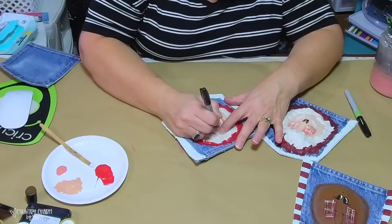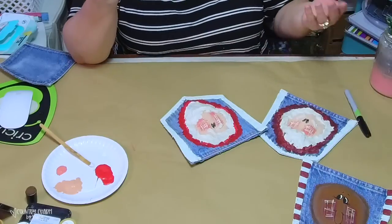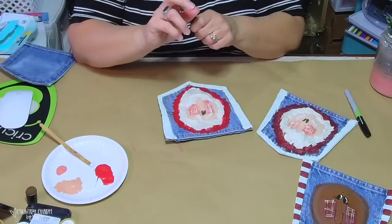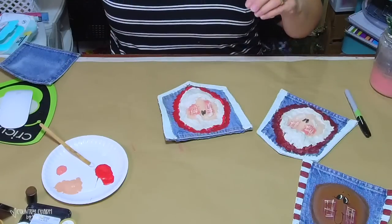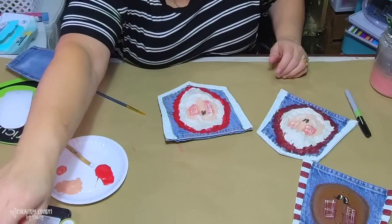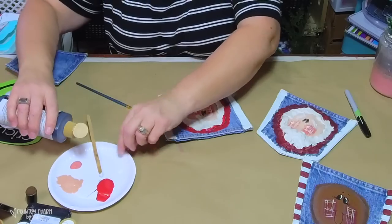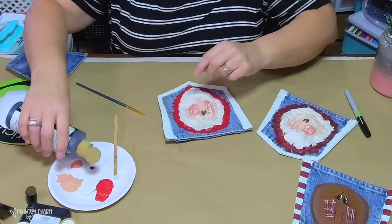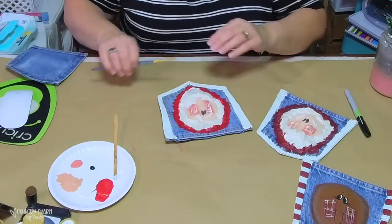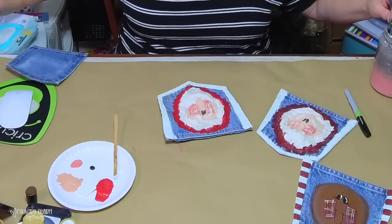Yeah, Santa's cheeks are all up in his face. But it just adds to the beauty. So that just gives me something to work with. And then what I do is I go back and add some paint. Even as long as I have been doing this, this is just my process.